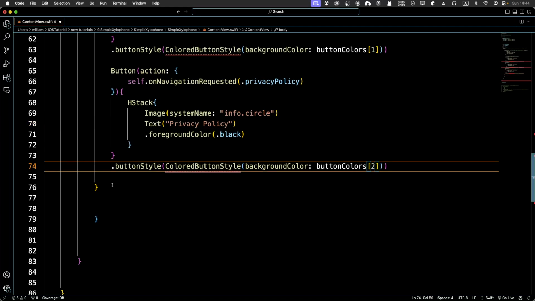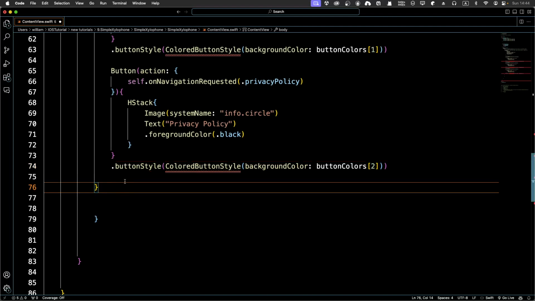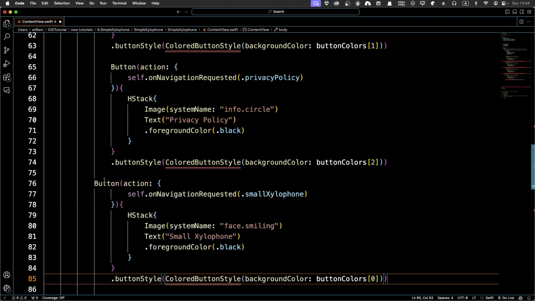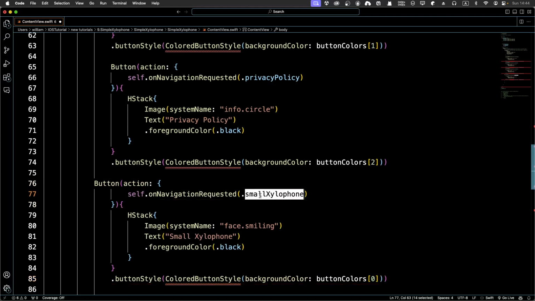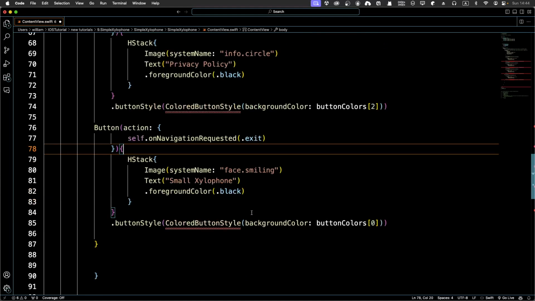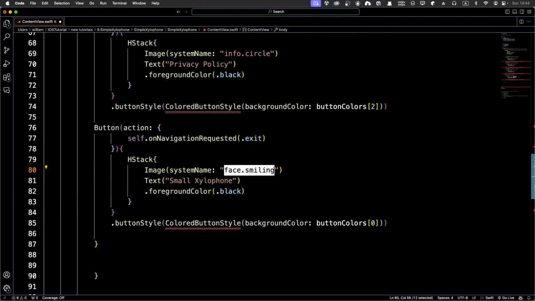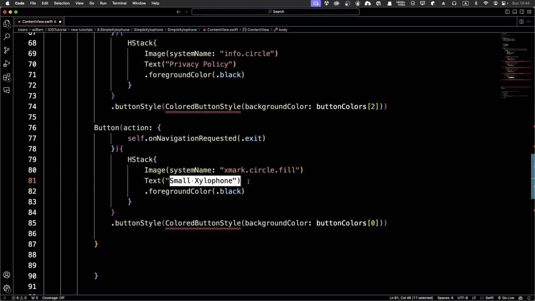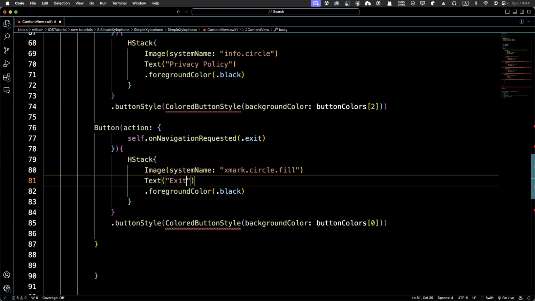And then an exit button. Yeah, we can use that as well. So dot exit, and maybe like an X mark. Okay, and text will be just exit the whole app.